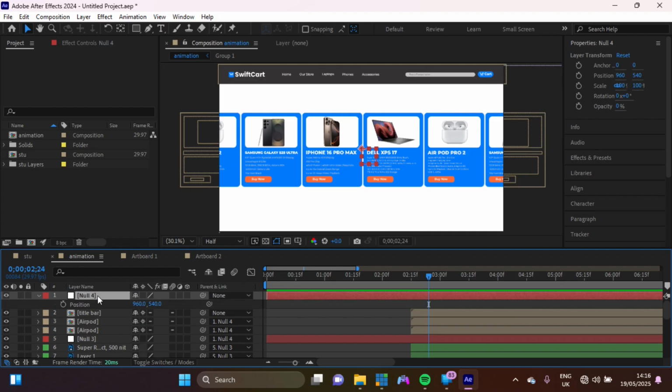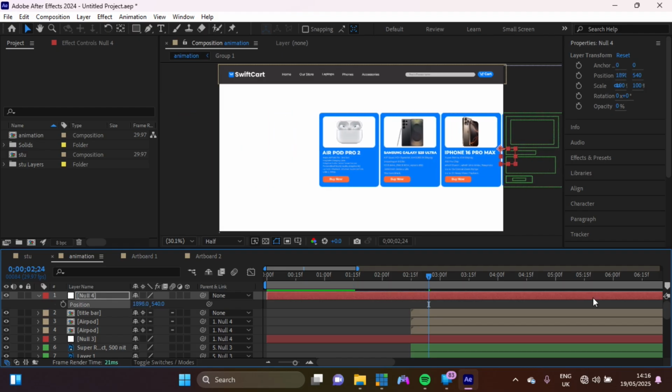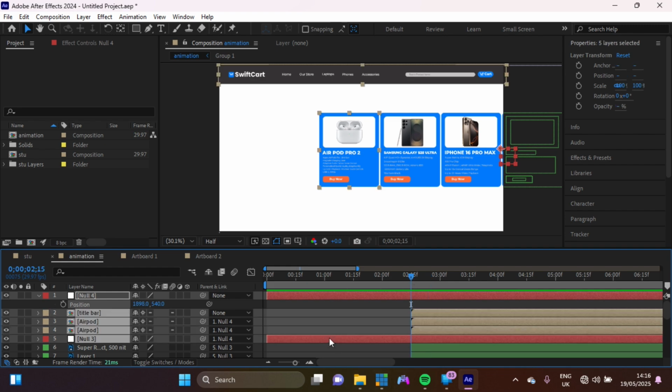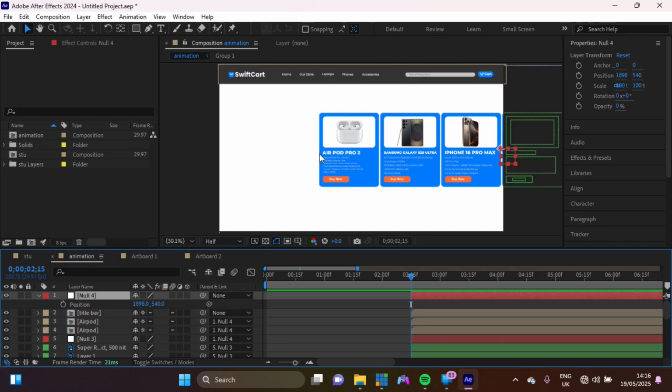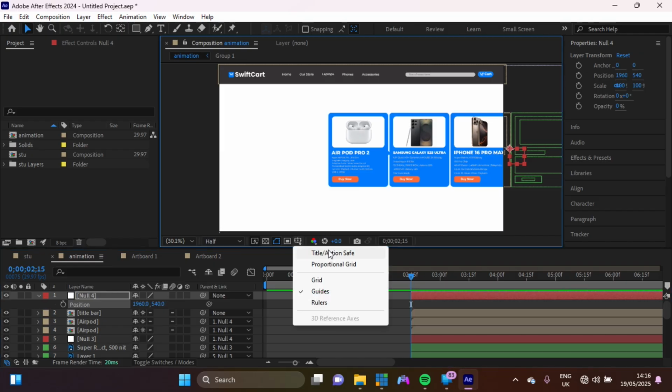So on this null 4, if I move anything in my null 4 now, it moves everything all as one, like this. So first of all, let me move on my null so that all of them start here also. The first thing I'm going to do is, when it's in the middle here, I want this to be the biggest thing. So let's just move this back, and on our title action, save.